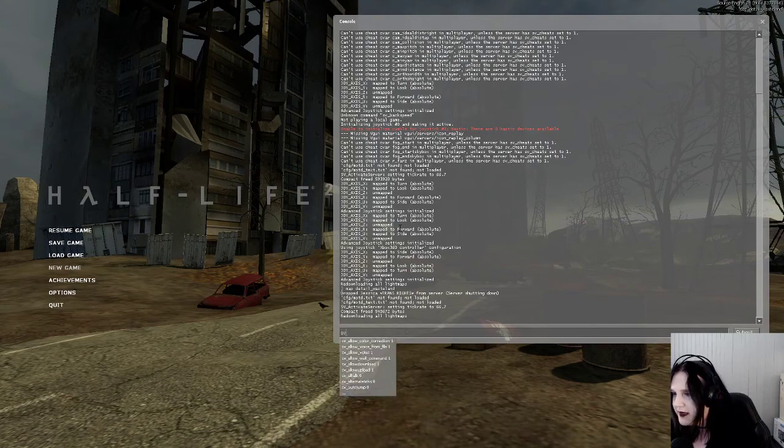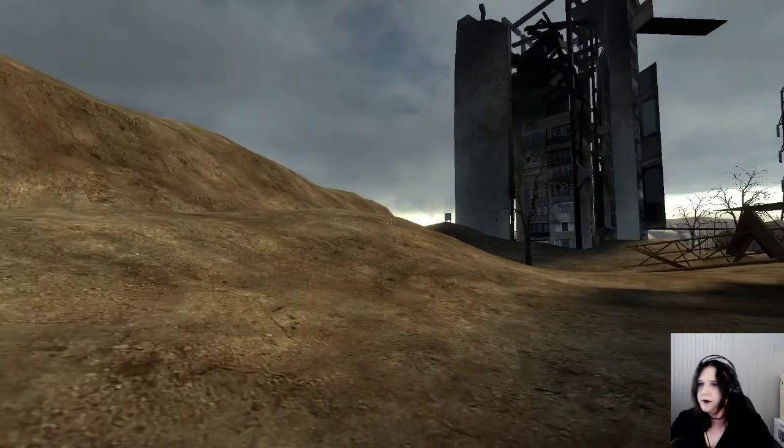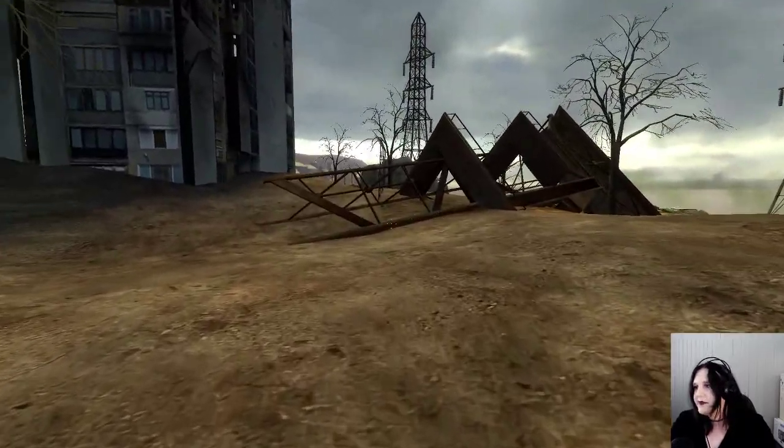Hang on, what was it? Cheats on... And what was it? Ent fire camera disable? There we go. Man, this looks like garbage when it's not from the one point you're supposed to be looking at it.